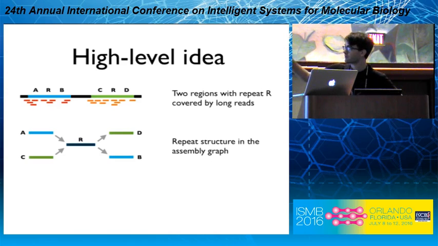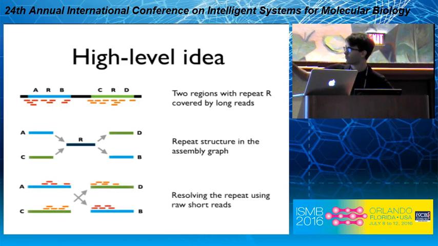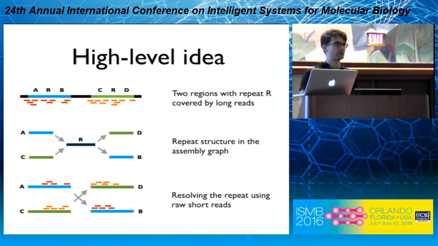But if we have these read clouds, which are on the top, there's a red and an orange read cloud. If we were to map them to the repeat graph, red would map to blue and orange would map to green, which would let us resolve this structure. Here, there are two ways of doing this. We could do this, or we could also try to place the repeat region R. In practice, this graph is much more complicated, and R is typically not just a simple contig, it's usually a tangle of various subcontigs.